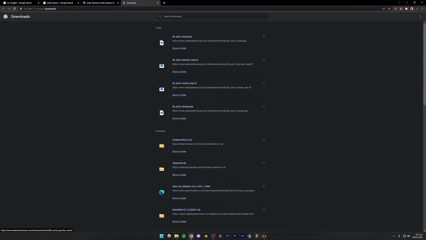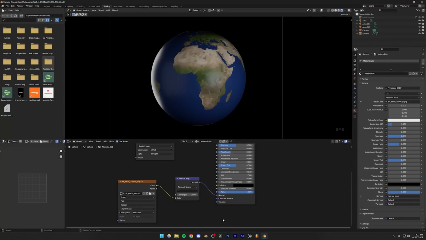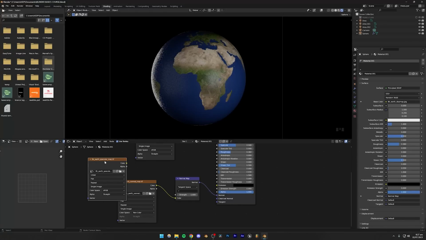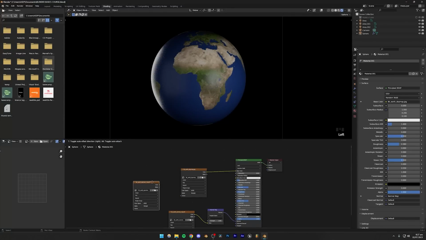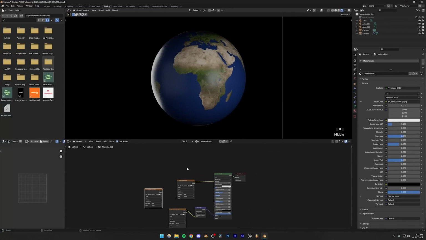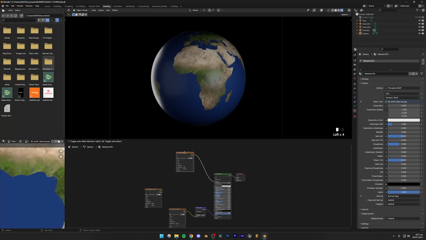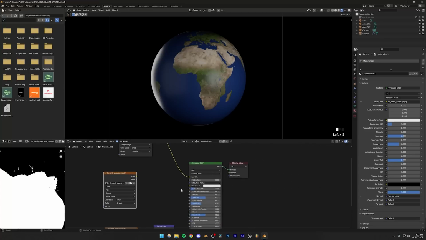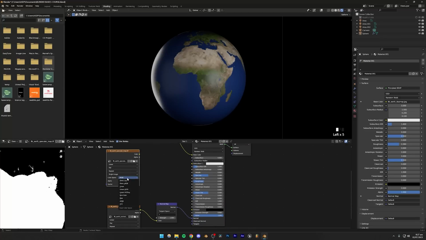So I'm just going to be adding this specular map in Blender. It didn't add it for some reason, so I'm just going to be trying again. No worries. And so let me just place this right here. So you generally want to organize your nodes in such a way that it doesn't look very disorganized, because disorganized nodes are very hard to work on when you come back to them.